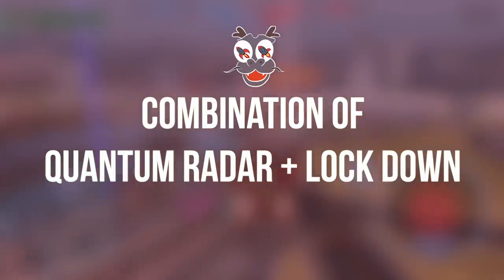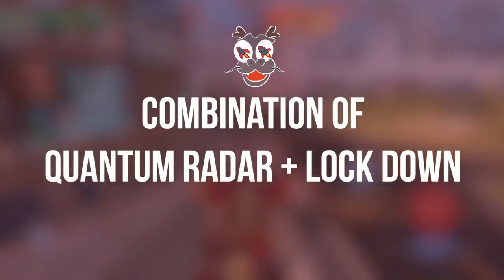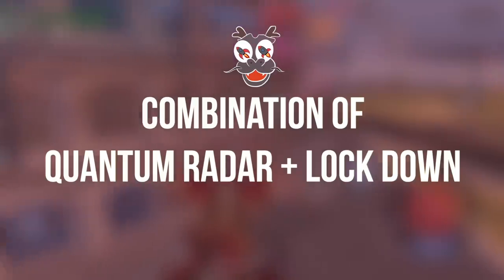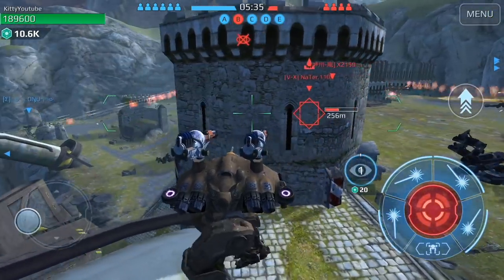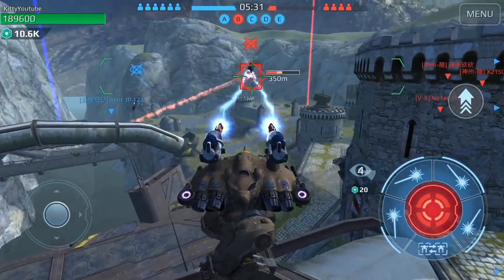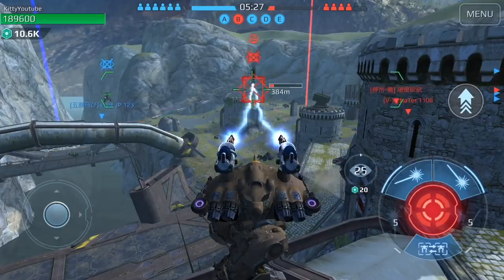A combination of quantum radar and lockdown seems to be the best counter combination against this robot. Although it can avoid buildings and landscapes in the air, it does not have any cover against quantum radar. However, quantum radar duration isn't enough to kill this robot as well. Locking them down would give Owl Jun extra trouble.